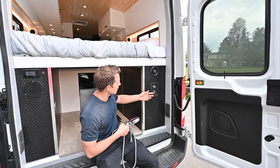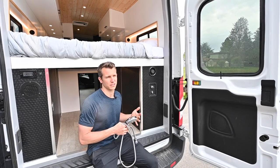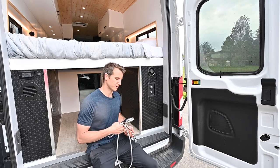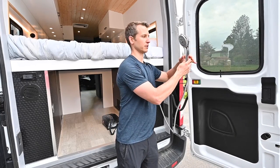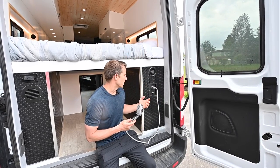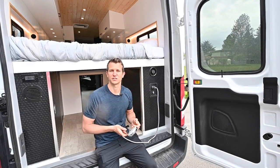On this side, I put an outdoor shower, and this is just like the sink. It's cold water only, but more of just like a rinse station. If you're surfing or something and you just want to rinse off, or mountain bike and you want to rinse off, you can just do this quick connect right on there. And then we have a little suction cup mount that goes on the window, so you could put this up, something like that. Just another way to obviously rinse off or shower without using the indoor recirculating shower.